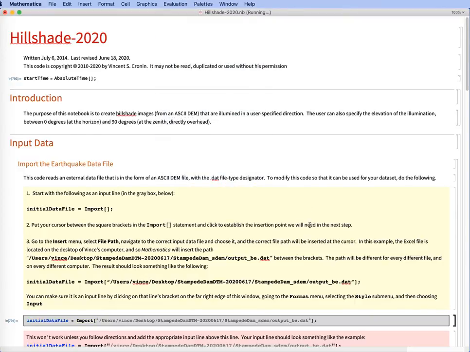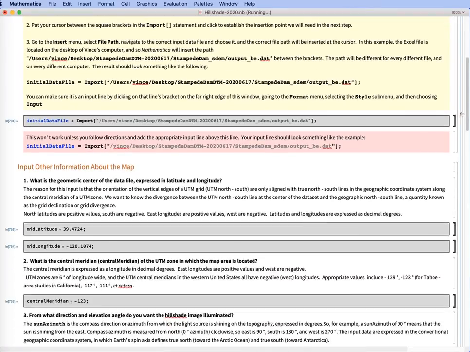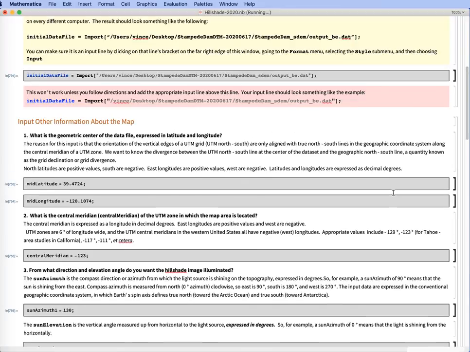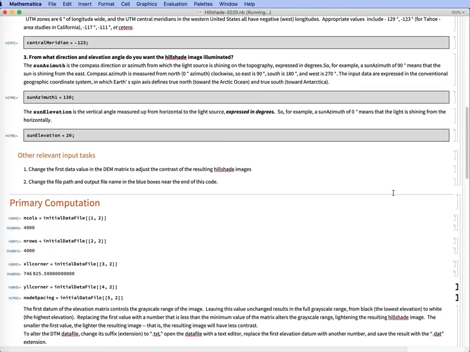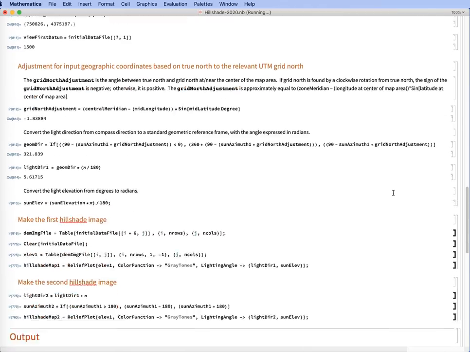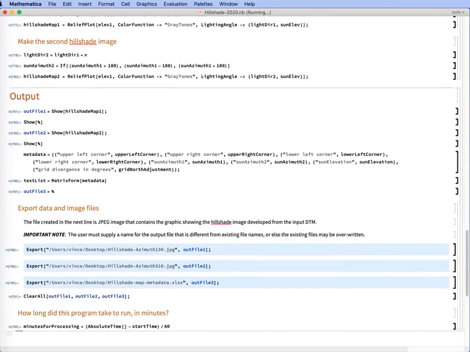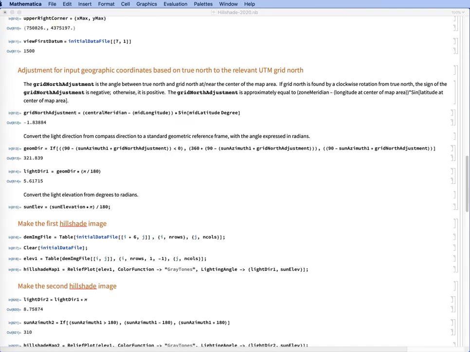So we evaluate the notebook. You can tell by the bold brackets over here the parts of the code that have not been evaluated yet, or the evaluation has not been completed yet. So right now it is pulling in the input data, which is a really large data file, and it will eventually work its way all the way down through the code and make our maps. Okay, so we'll come back as soon as those maps are made.